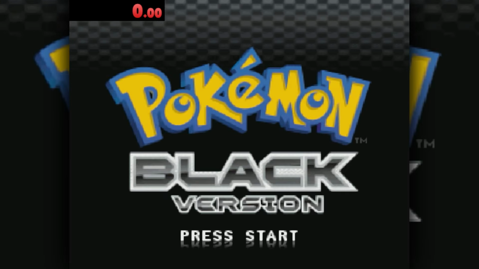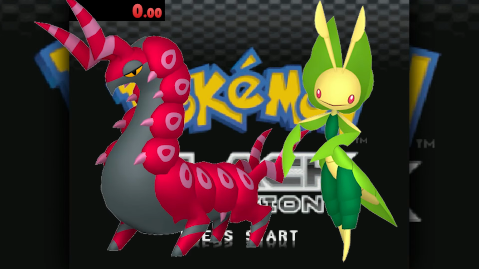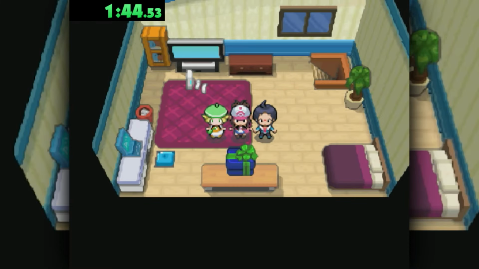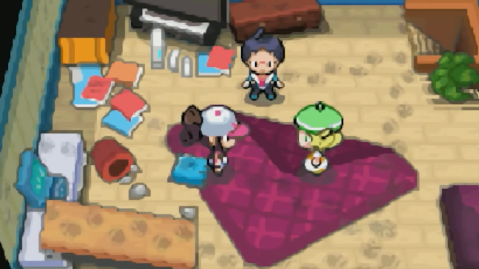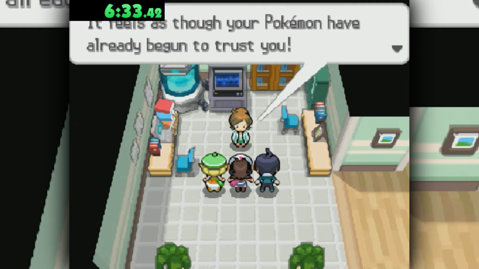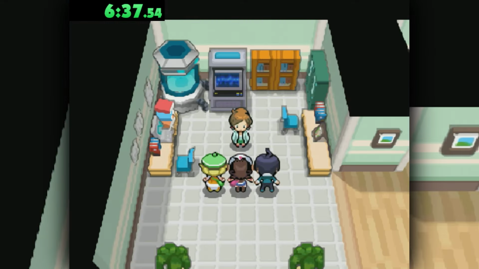In this game, we have two options for bugs, that being Venipede and Sewaddle. Great 3-stage bugs, and this is where the bug type started to assert dominance. Anyways, we start our journey off a little differently, fighting Bianca and Cheren while trashing my room at the same time. Well, I was complaining that I always had to go to their houses, so I guess this is what I get. Now, I don't play this game as much anymore, as we're limited to the Gen 5 decks in Black and White, but man, do I not remember there being so much dialogue to skim through.